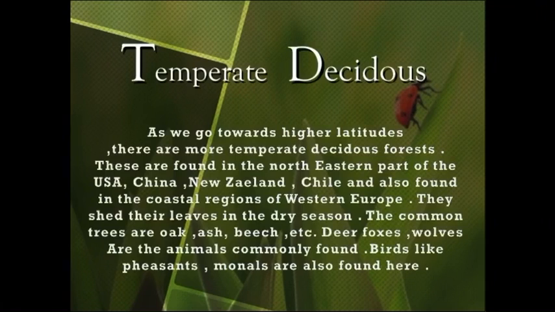During the winter season, which is mostly dry, the trees shed their leaves and are almost bare. The main trees are oak, ash, beech, chestnut, cherries, walnuts, etc. The wildlife commonly found in the temperate deciduous forests are deer, foxes, wolves, pandas, raccoons, etc.